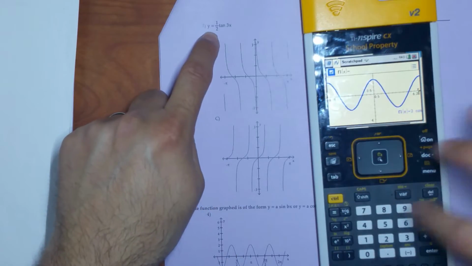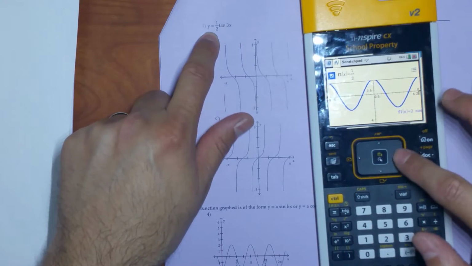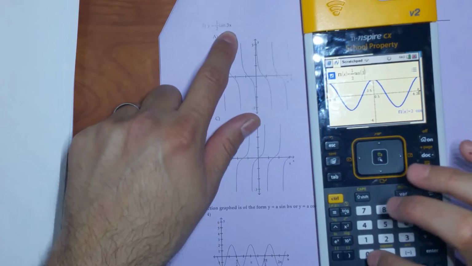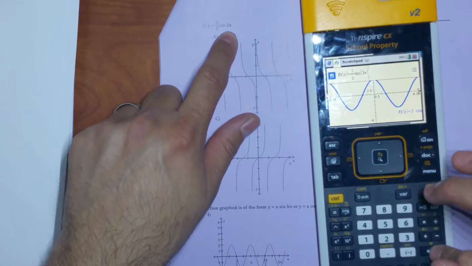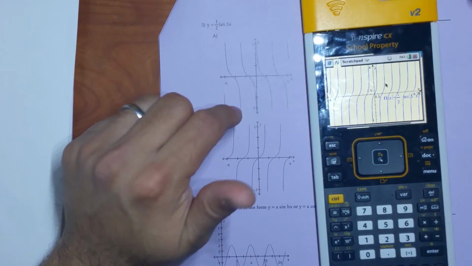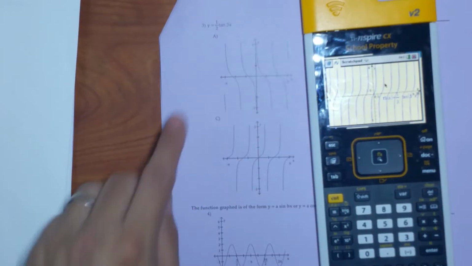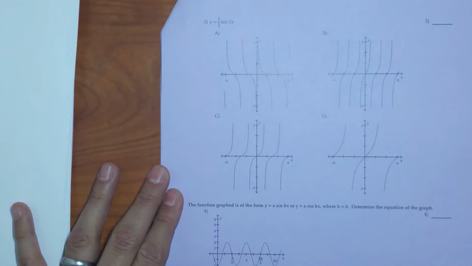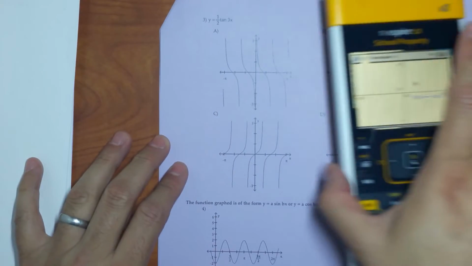So I have 1/2 tan 3x. Now that I graphed it, what do I say is the next thing to do? Change the window. What's my window? Look at all my graphs. Look at all my answers. Negative pi. It should be negative pi to pi. So we're changing our window for that.